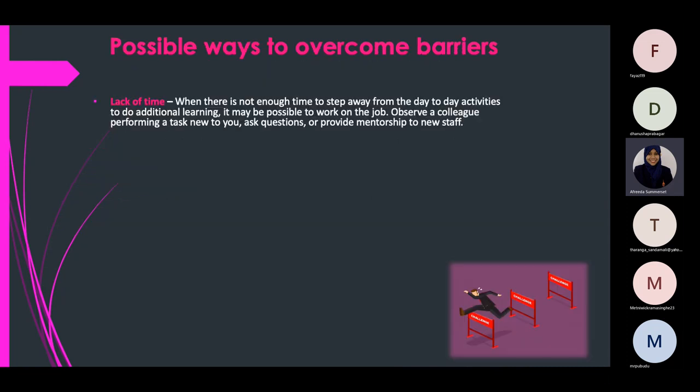So how can we overcome barriers? How can we overcome a lack of time? If you feel there is not enough time, as I said yesterday, you sit and write out all the things that you need to do in your journal. And then you just analyze it. What is the most important thing that you need to do right away? Let's say for task one, the deadline is coming on the 9th of October, and for the next task, the deadline is on the 15th of October. So you need to prioritize, okay, which one do I need to do first, right? That is one effective way that you can overcome this lack of time.